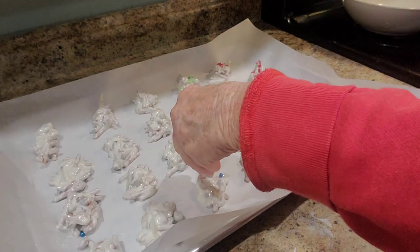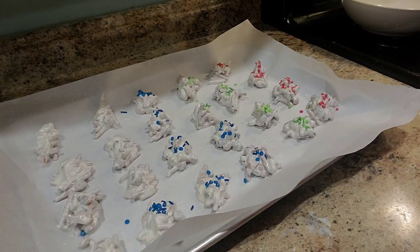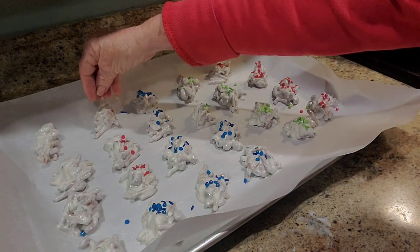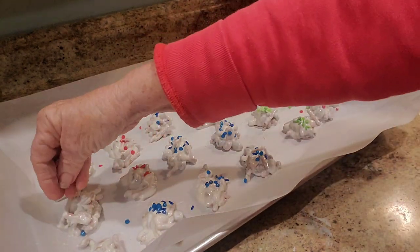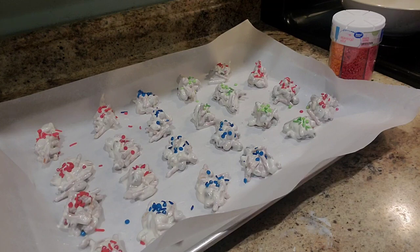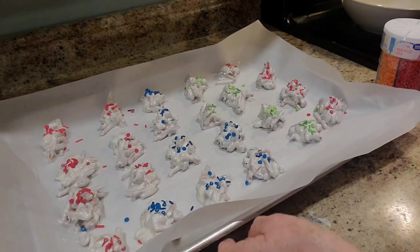Get some buildings on. Maybe a few more reds. Pick up the ones that's on the paper. Okay, you have to work with it once it starts cooling down. The almond bark starts hardening, so you want to get it put down before your almond bark gets too cold. So there we have one tray. I'm going to get a cookie sheet and we'll do another tray.